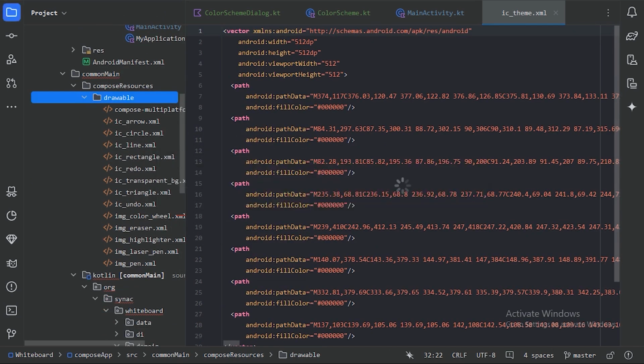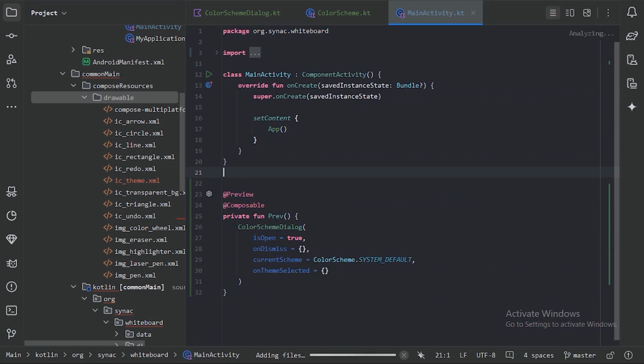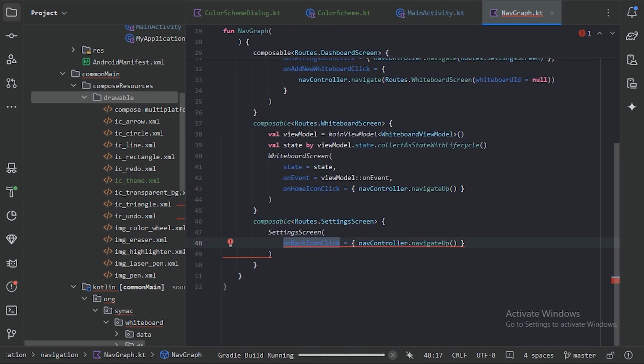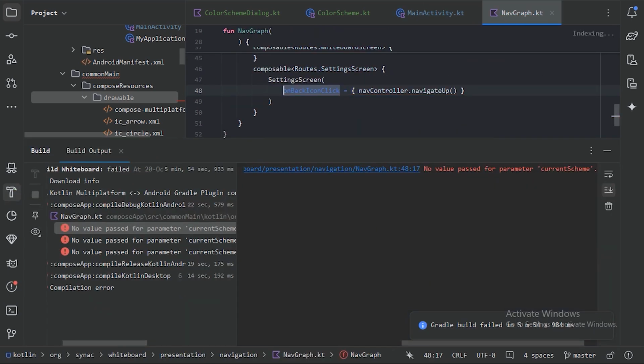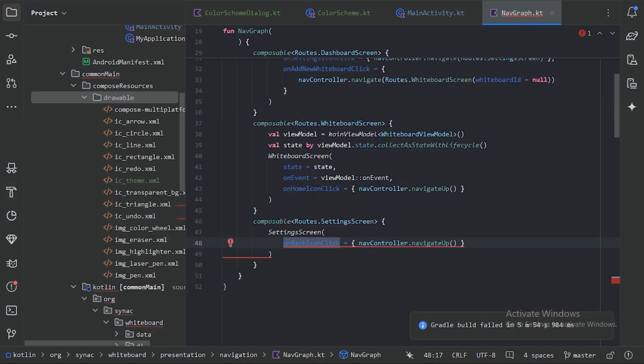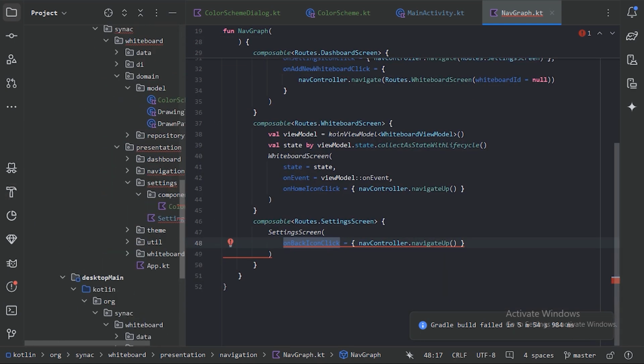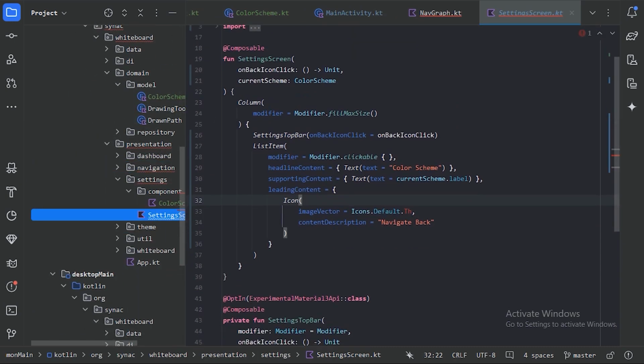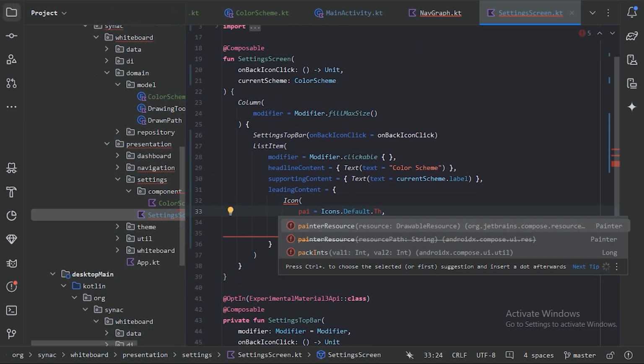You can also get it from the GitHub. And we need to rebuild the project. And we got some error, but that's okay. Let's minimize this and go back to the settings screen. And here use painterResource.